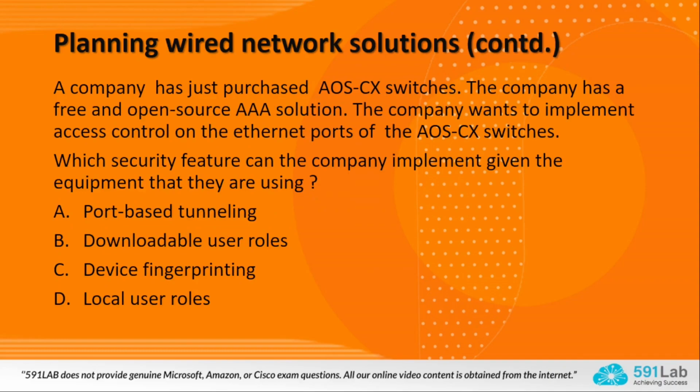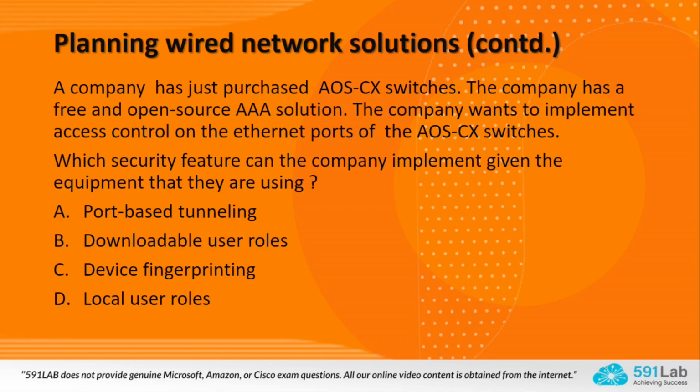We have reached the final question under planning wired network solutions. A company has just purchased AOS-CX switches. The company has a free and open source AAA solution. The company wants to implement access control on the Ethernet ports of the AOS-CX switches. Which security feature can the company implement given the equipment that they are using? The question is about the security features that can be applied on AOS-CX switches using a third-party AAA server.